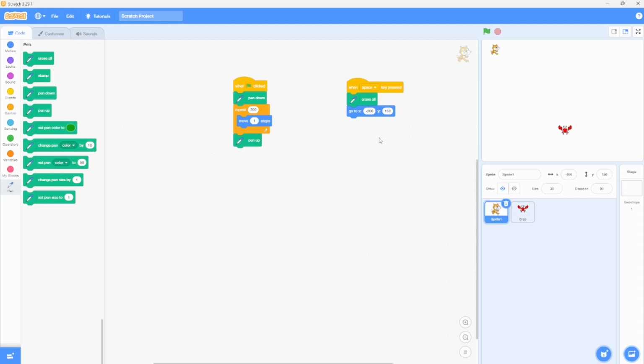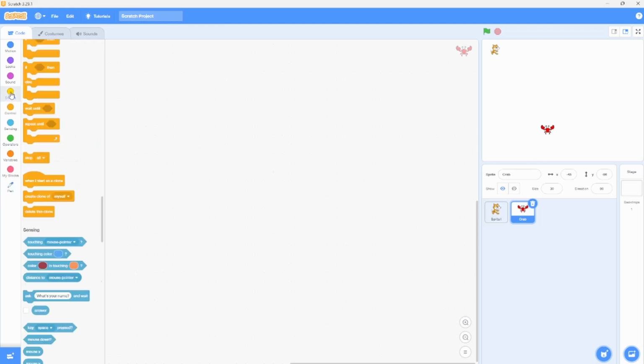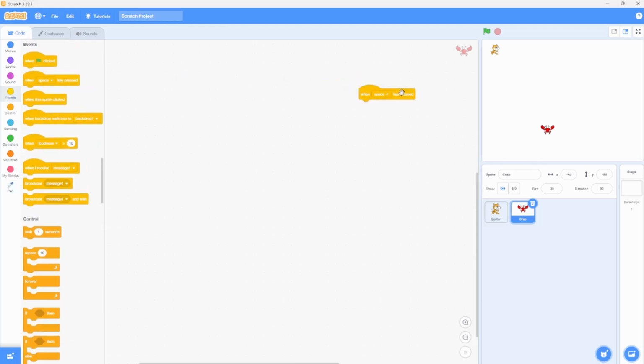Okay, so now our crab, we want to chase the cat, and the crab can start anywhere, and we want it to follow, like move towards the cat wherever the cat's moving. So we'll start off with our reset, the same as we had for the cat. So when space key pressed, let's do erase all.